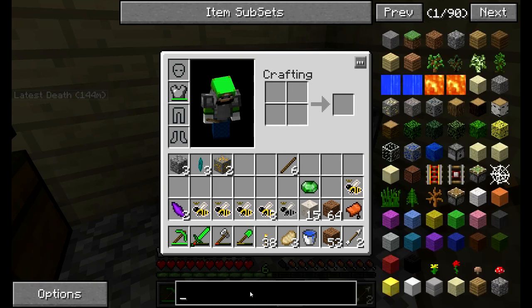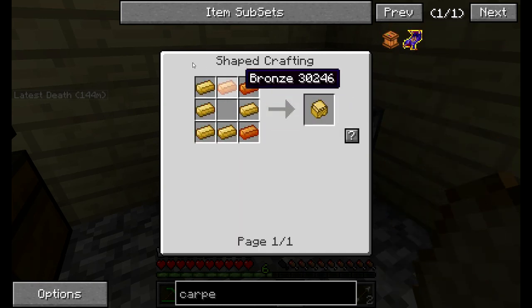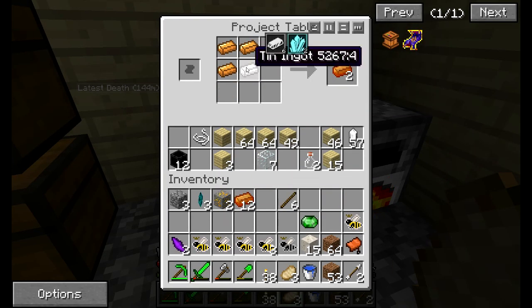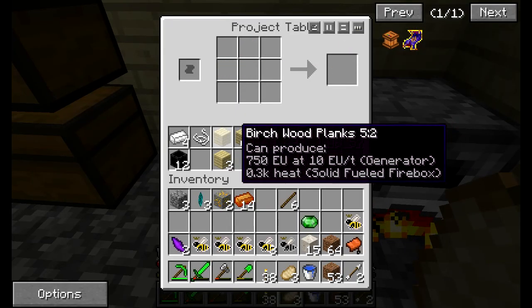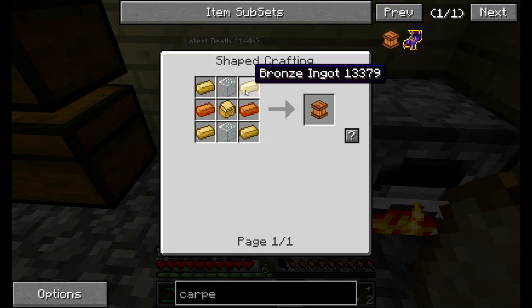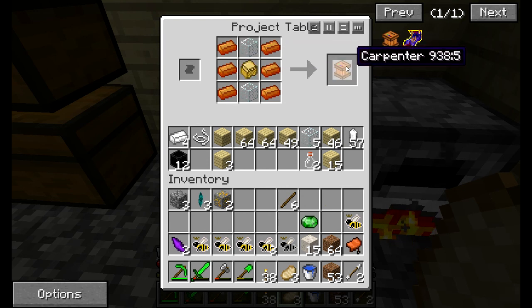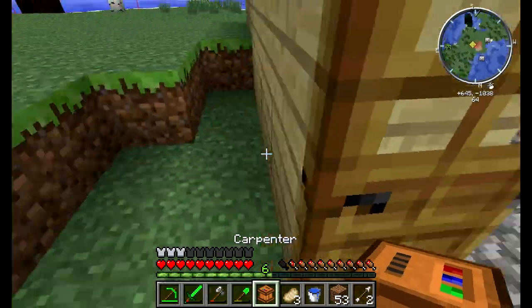So to make the carpenter, I need a ton of bronze. So first I make the sturdy casing, which is just 8 bronze. Alright. I take all this. Use this real quick because I don't need a crap load of bronze. Alright. So, 8 bronze to make the sturdy casing. And then 6. Like this, glass in the top, and the sturdy casing in the middle, got a carpenter. And I guess I'll just do this outside. Why not?